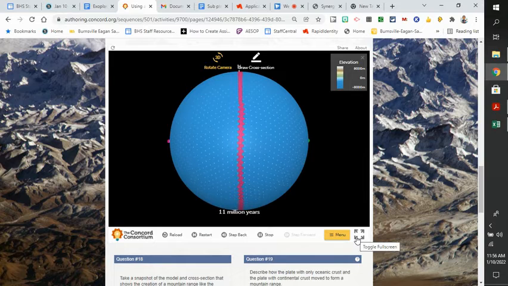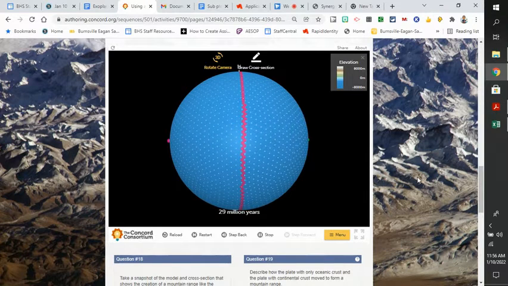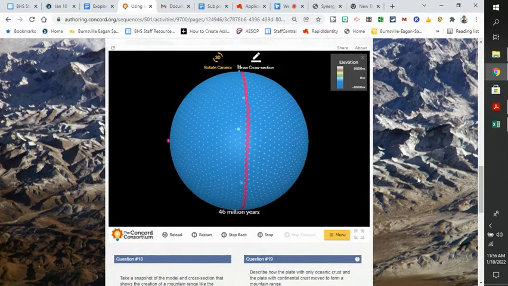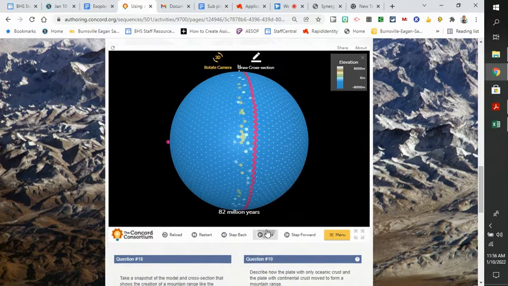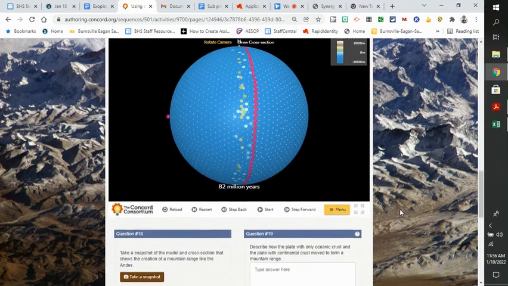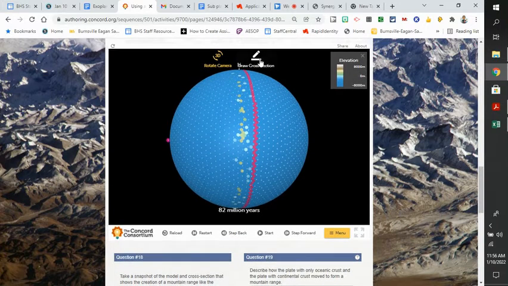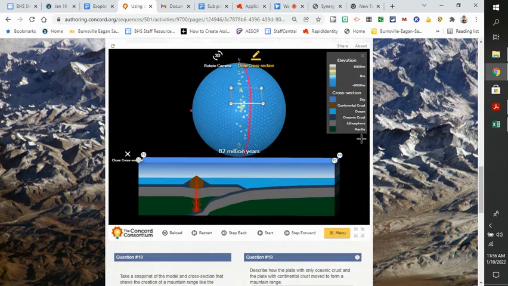Finish. Now you'll be able to see what happens. We'll let it run for a little bit. Some islands are forming, we can see, so I'm going to go ahead and stop. There's an island chain, and now I'm going to click draw cross section, and we'll draw a cross section to see what's happening here. And there it is.